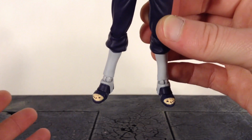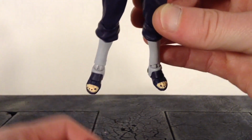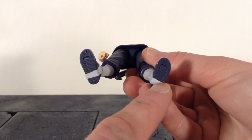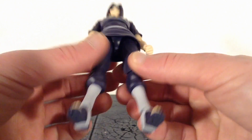I knew that his fingernails were painted, but I never took Itachi for a guy who painted his toenails. But nice clean paintwork on him. They did a good job with the feet there. And like I said, I do like that they continued to paint the gray part as well. And then we do get some treads on the bottom, so that does look pretty cool.